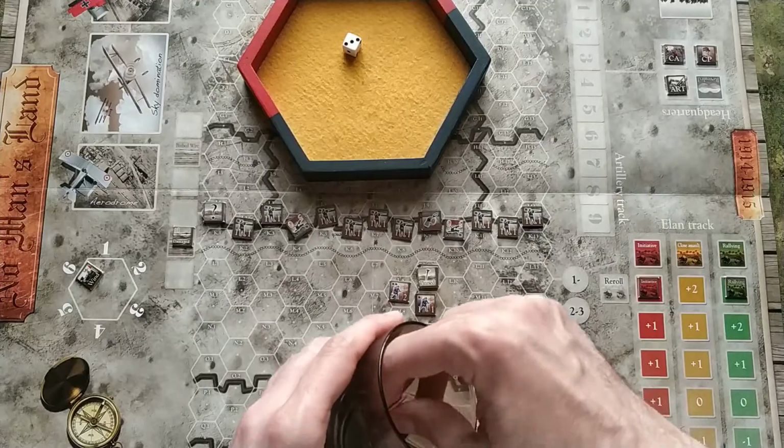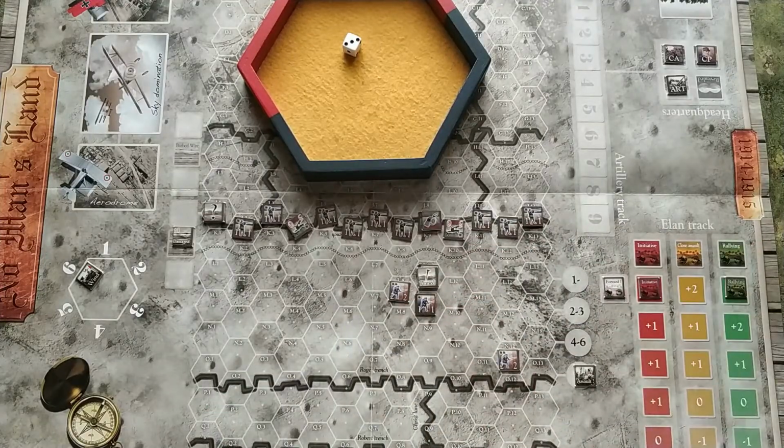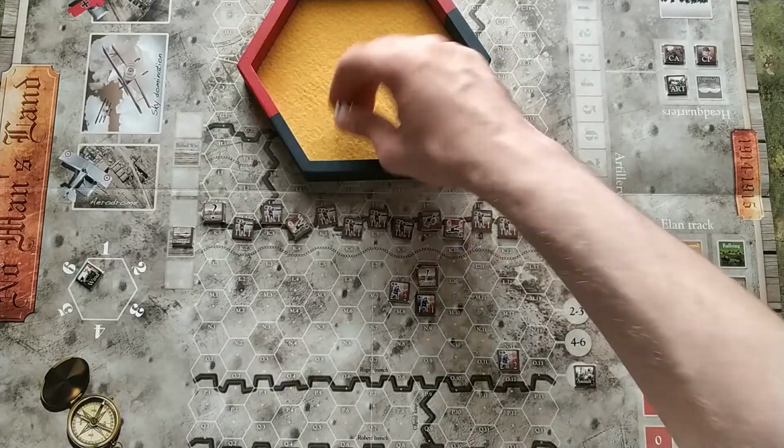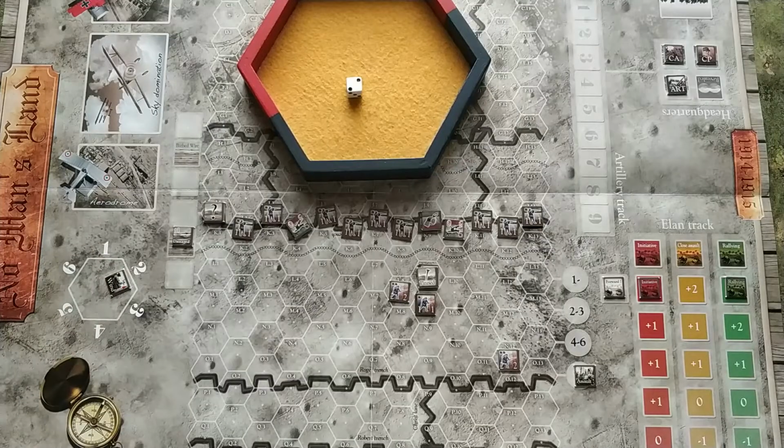We are going into a long phase, and this is the forward marker that allows French forces to re-roll one roll, and we are making a roll to see the wind. 6. The wind changes. 2. In this direction. Well, not like it is going to do much for us. So that's all for this turn, and we are moving into the next turn. Yes, there is no turn limit in this game. It is only marked by the alarm markers.